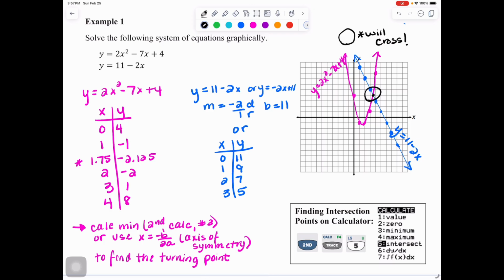So now we can write both of those things down. So our solutions are -1, 13 and 3.5, 4. So let's make just a couple little notes in addition to what we already wrote down. You're going to have to adjust the window. And remember that you do that by literally hitting the window button, and then you can change your X scale or your Y scale, whatever you need to do in order to find the answer. So this example was really important to show you the critical value of your graphing calculator when doing this.